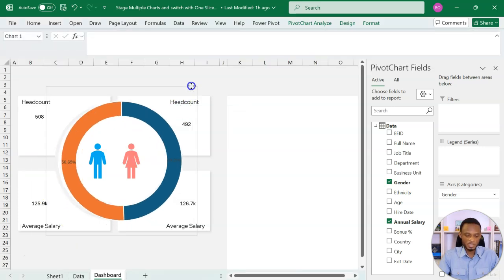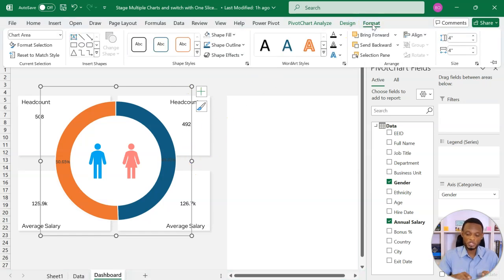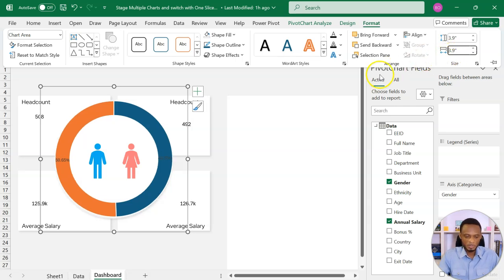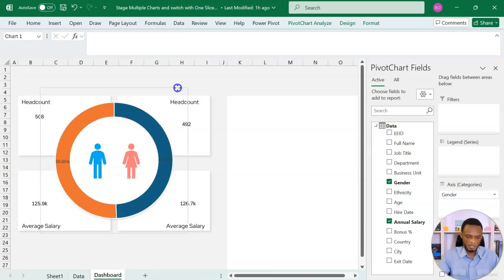So I can now take my chart and then try and align it nicely to maintain the proportions. Okay, it looks like this works, but if you'd like to just show a bit of the gray, you can now come in and then maybe reduce it by just a point. So I'll choose 3.9, 3.9. Okay, this way I see a bit of the gray for my 3D effect. Right, so with this, I can lay this out.